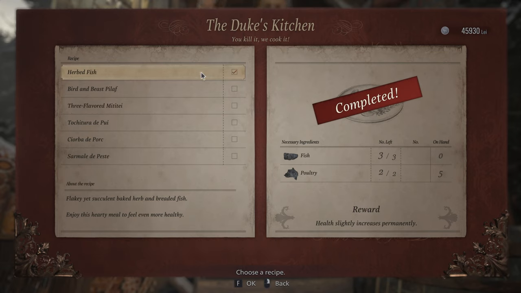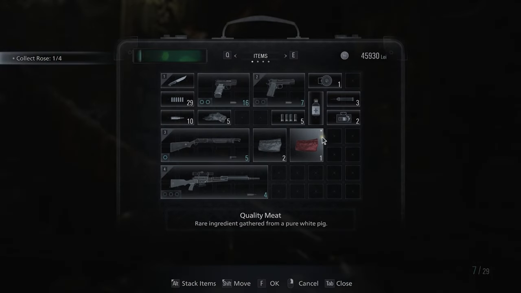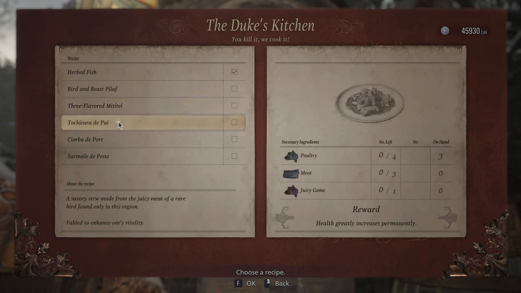So it says completed, so can you only do each one once? It's short. So you can deliver ingredients before you actually have everything. I think that's probably to clear up your inventory. Which, given that this meat is pretty freaking large, I probably should do. Oh, yes. I'm not too interested in the guarding one, so let's go for the health increase ones. Don't let up yet. That does stay delivered, right? Yeah, it does stay delivered. Good.